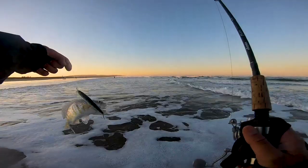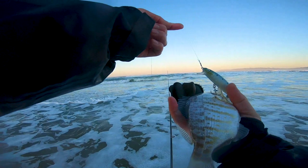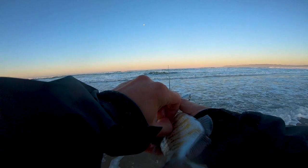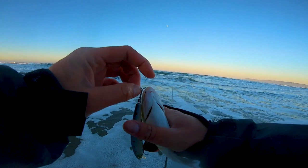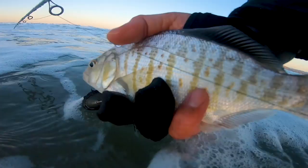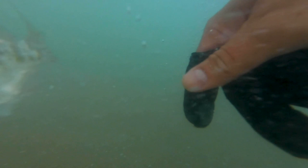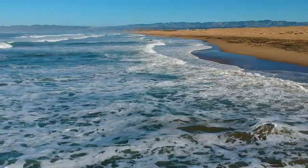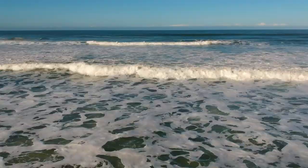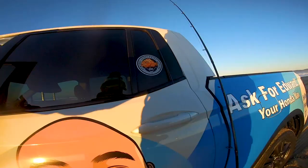Oh my gosh, yeah, it's tiny. So this isn't the first fish in terms of ones that struck — got a bunch of misses. So maybe this isn't the spot. It might not make sense to film an aerial shot of this area; maybe we'll try to find a better spot, because this definitely isn't the quality we're looking for. It just came in sideways so it felt really good. But there you go — little barred surf perch.